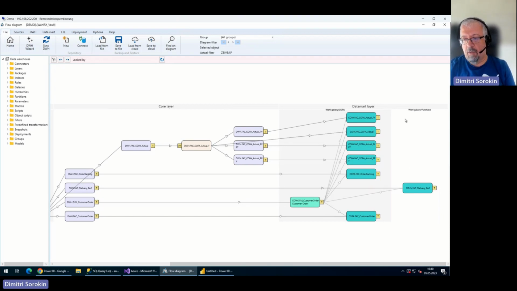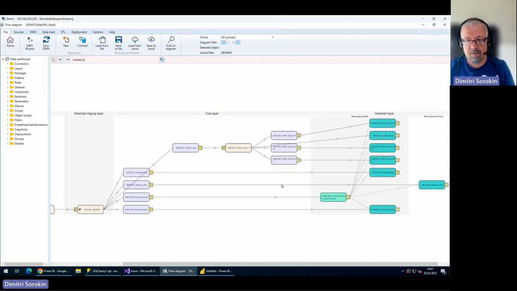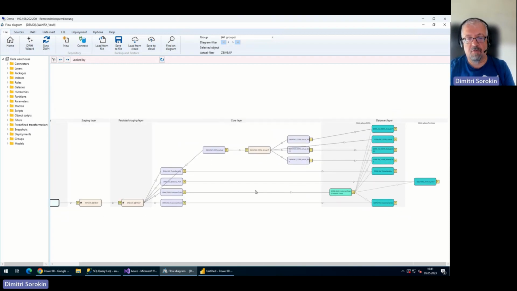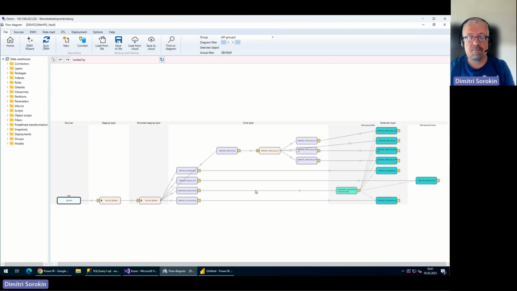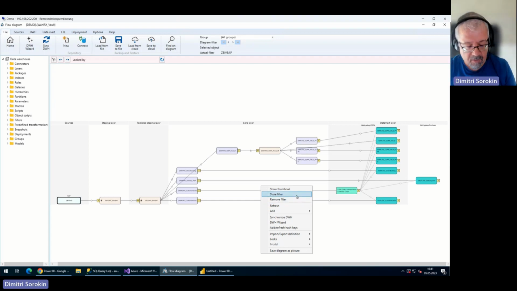Okay, you can see here the data lineage capabilities of AnalyticsCreator. AnalyticsCreator can help you to work with very big data warehouses. We have customers who have many thousands of objects in the data warehouse, and without such a lineage tool, it is very difficult to work with such big data warehouses.